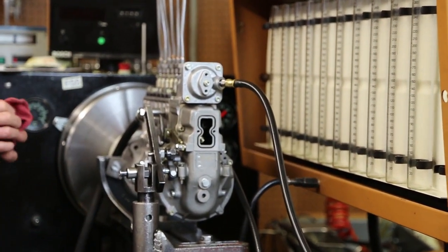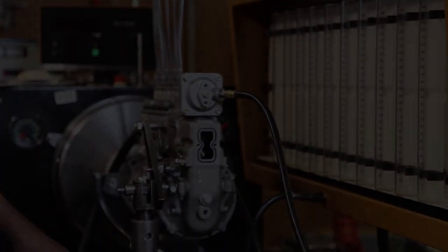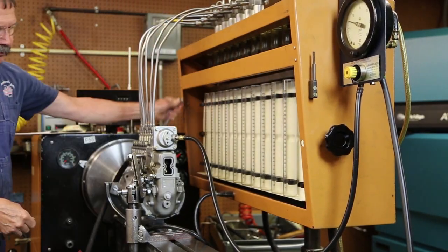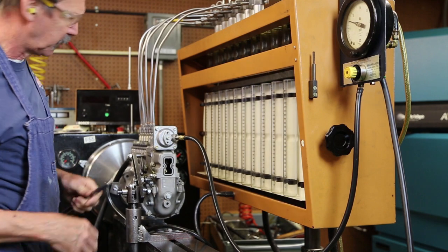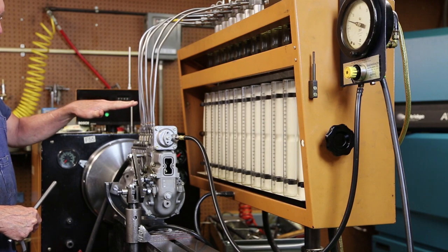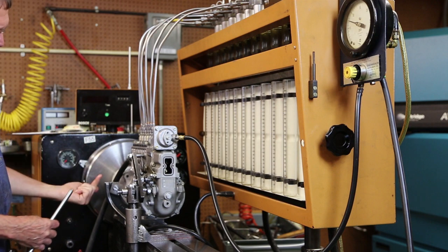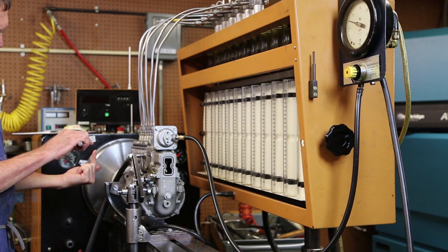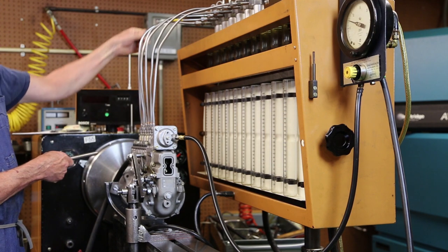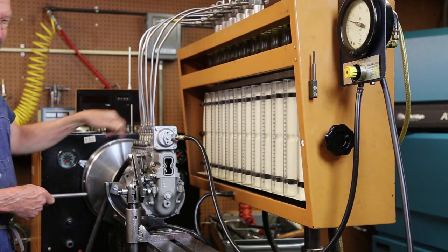Then we'll go on to the fuel portion of it. First thing we'll do will be the phase timing. Break my bleeders on my injectors loose. Start my high pressure. This will actually take my delivery valves off their seats against their springs. I'll get fuel flow out of my injectors. As each plunger comes up, as soon as it covers the filling ports for the barrel, fuel will stop coming out of the valve here. That'll indicate beginning of injection.